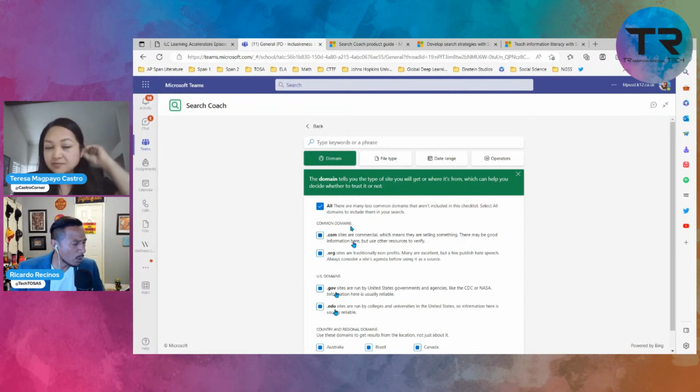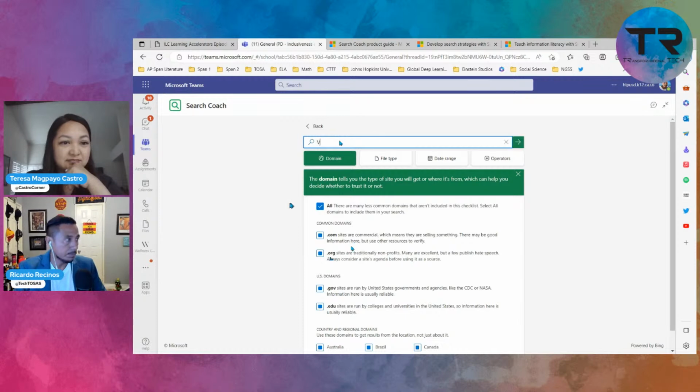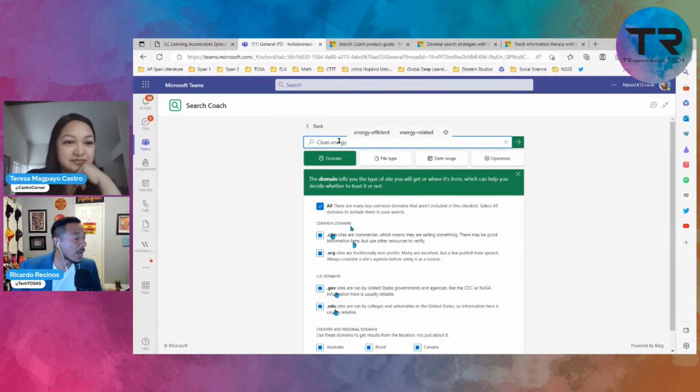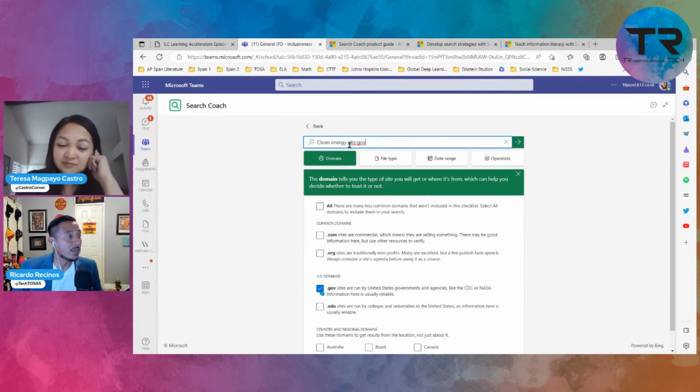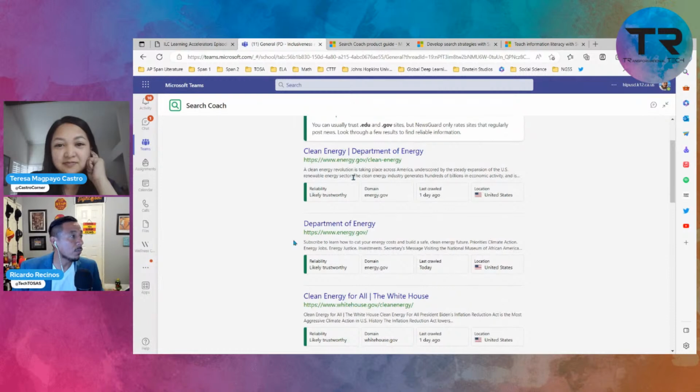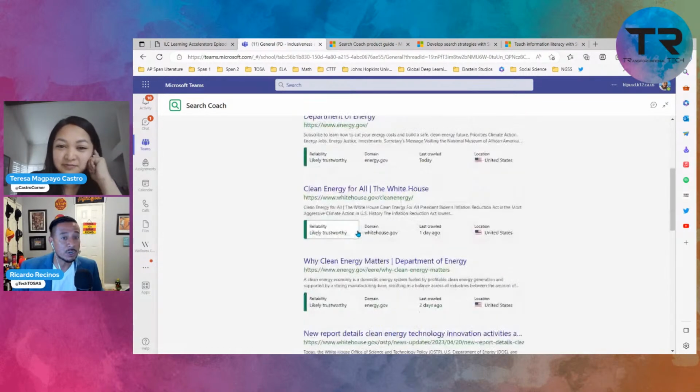As we go in here, you're going to see how we start using domains. Maybe I want to search about clean energy. All right, I didn't type that right. So let's go to clean energy. Now I only want to search around things that, let's try, how about if I use .gov only? Notice how it added over here that we're only looking at sites that have .gov when it comes to clean energy. So let's go ahead and search. And now you're going to see that everything that came back came from .gov sites, with the type of search that it did.